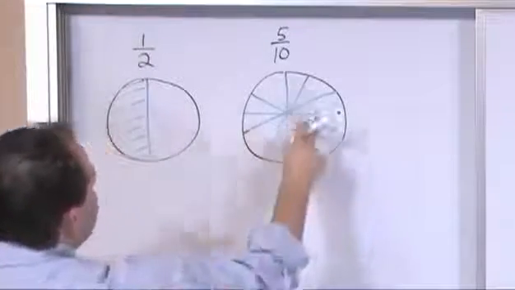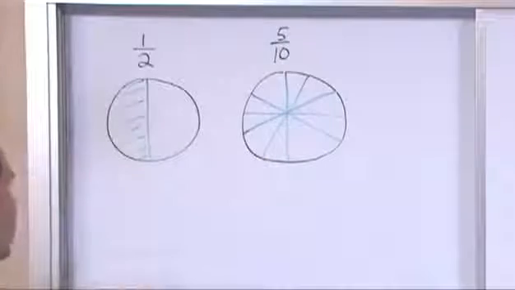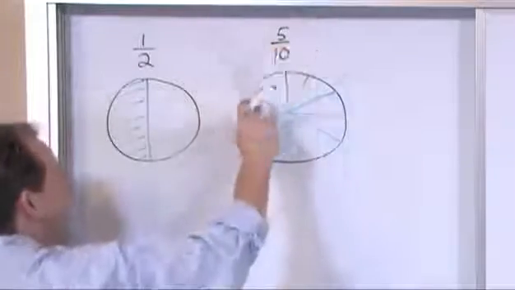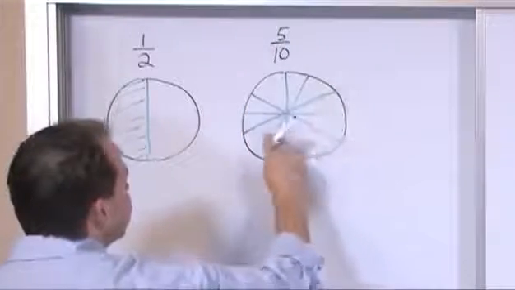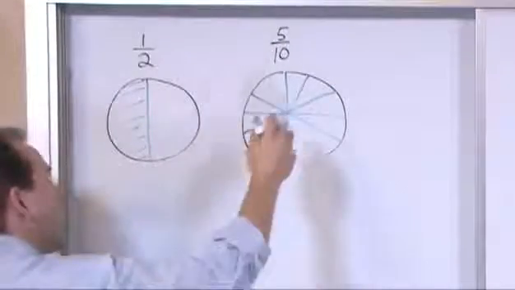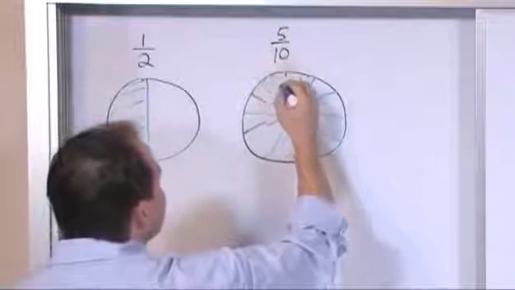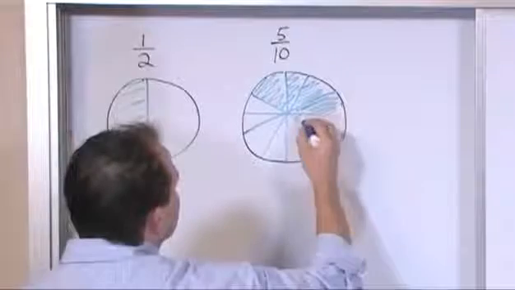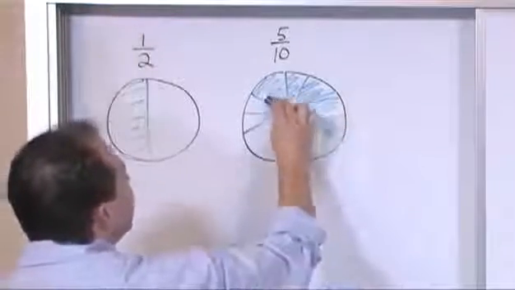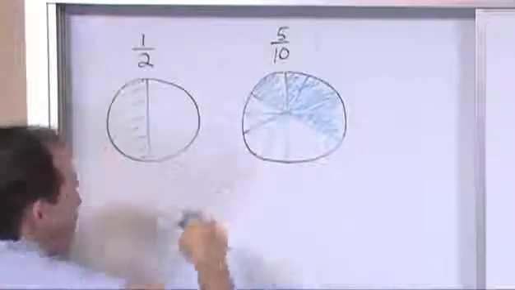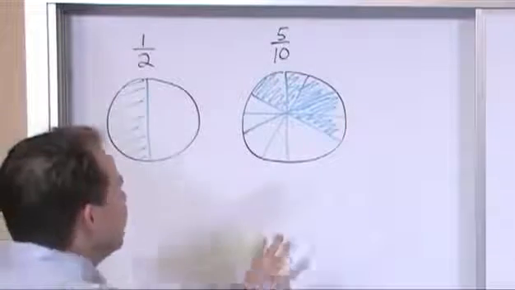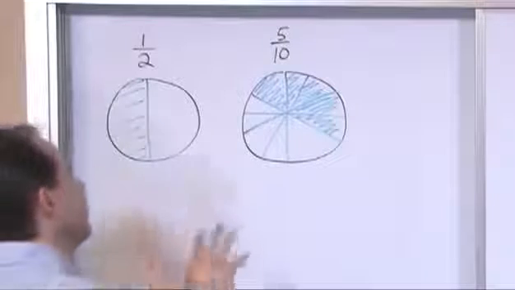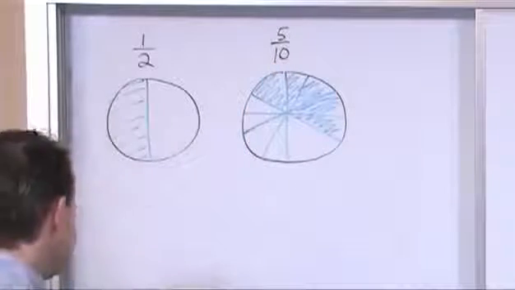These pieces are not equal because I'm not a great artist. But if you had a pizza slicer and you measured it out, if I cut it into 10 equal pieces, there would be 1, 2, 3, 4, 5, 6, 7, 8, 9, 10. And I only have 5 of them. So I would take this piece, that's 1, 2, 3, 4, 5. These 5 pieces over here, I would actually take away. Again, you have to pretend that these pieces are equal because I'm doing things freehand here, but in a fraction it's important that all the pieces you divide up are exactly equal.